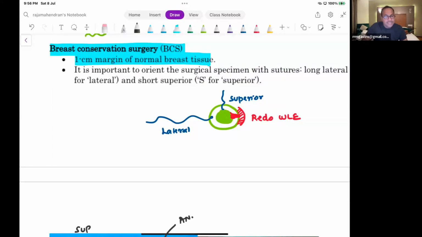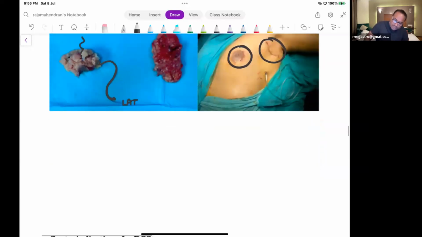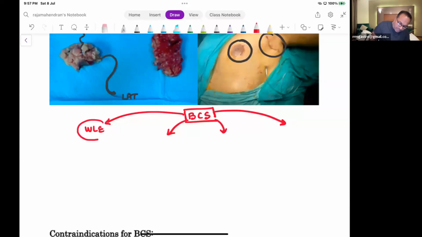That is what Bailey says. We have to use a thread. Okay, so please don't forget this point. And what is breast conservative surgery? I have already explained this in our regular classes. Breast conservative surgery is made up of 4 steps. Step 1, step 2, step 3, step 4. What is step 1? Wide local excision with how many centimeter margin? 1 centimeter margin.